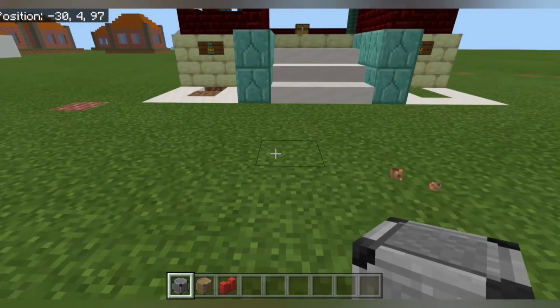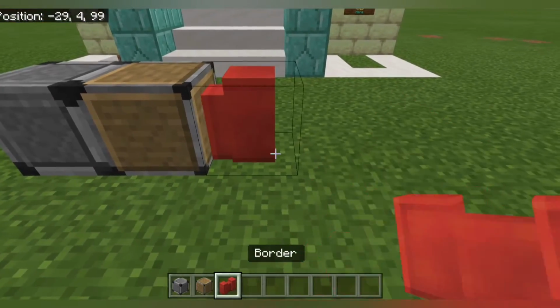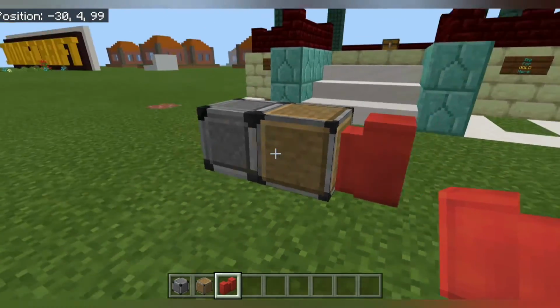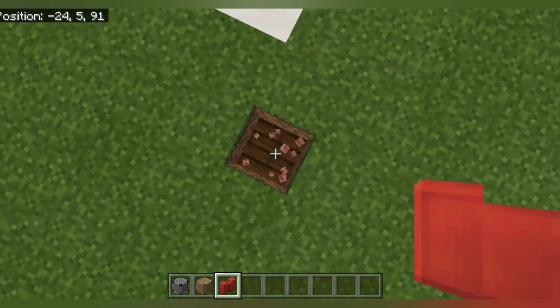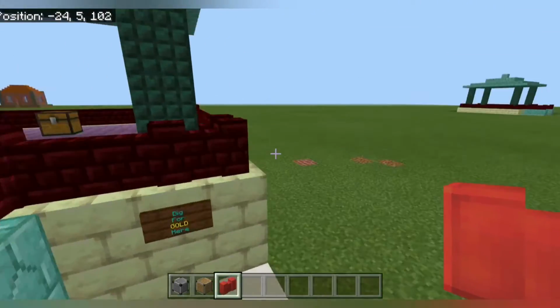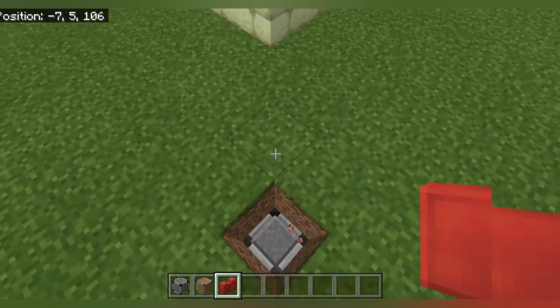And so there are these three blocks. You've probably heard of them before, but I just thought I'd go through this to make sure I cover everything in here. You've got the deny block, the allow block, and the border block. With the deny block here, I've just filled in underneath my base from exactly the coordinates right here, and I filled it up until this corner here. There you go, and you can see it.